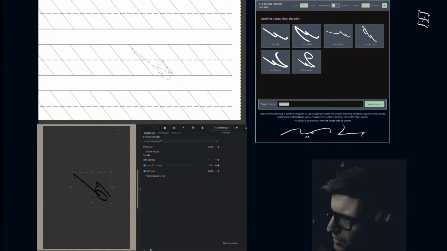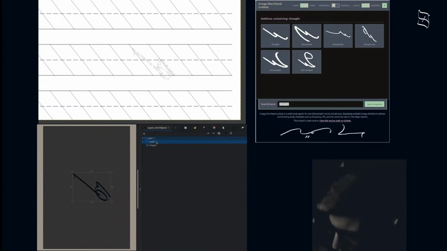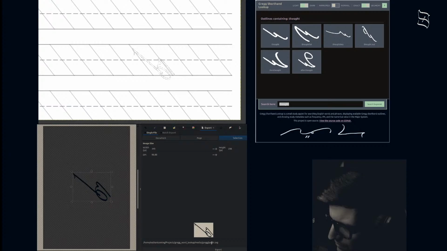We apply the change. Close without saving. Go back over here to GIMP.